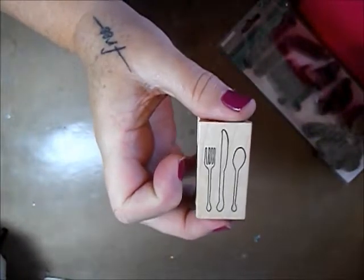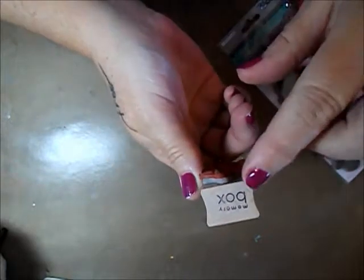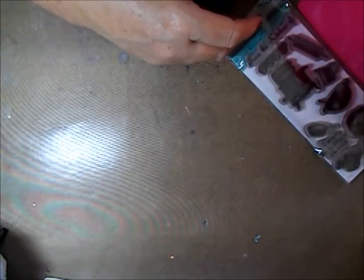Here's the fork, spoon, and knife stamp that I use. That is from, does it say? Just says silverware. Oh, Memory Box. There it is, Memory Box. I don't know if I used this or not. Nope, I didn't, because it doesn't have any ink on it.